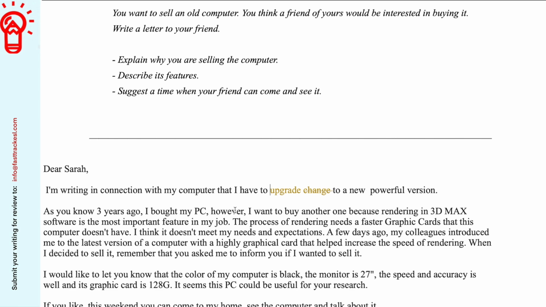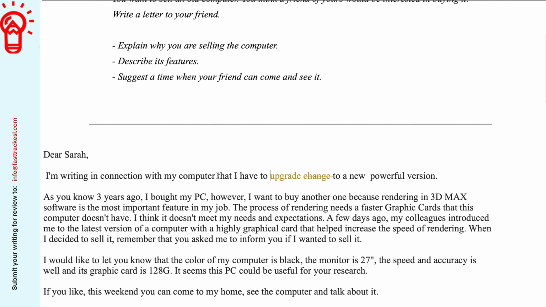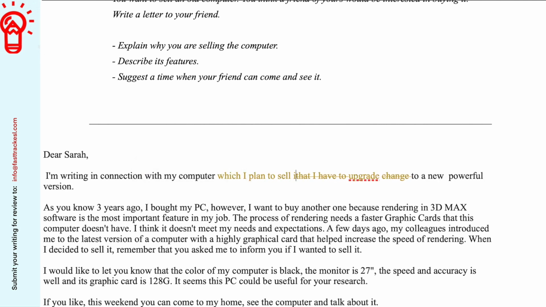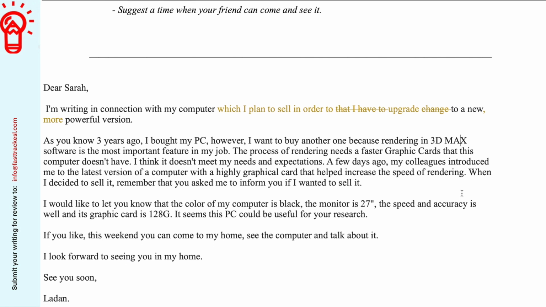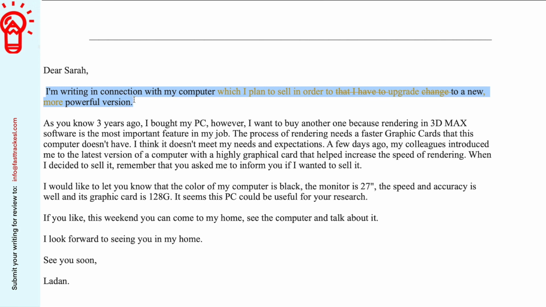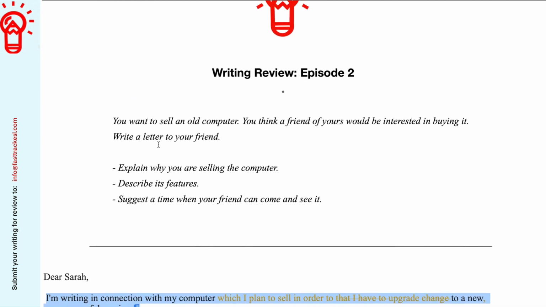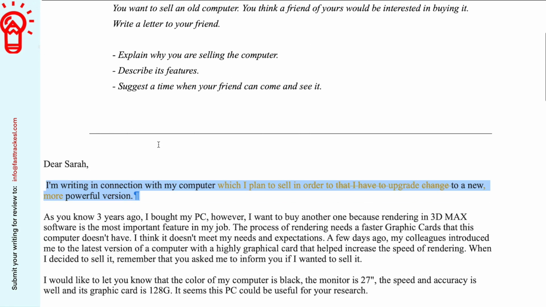So maybe Ladan could have said, I'm writing in connection with my computer, which I plan to sell in order to upgrade, right? So let me make that change. So my computer, which I plan to sell in order to upgrade to a new powerful version. So you don't want to say that your current computer is not powerful. You want to say the other computer is more powerful. So perhaps a new, more powerful version. Okay, so you see in the opening, it's very important that you hint at what, or maybe even more directly, you state what the main purpose of the letter is going to be.